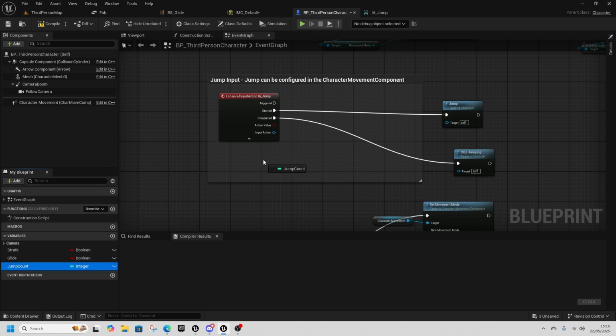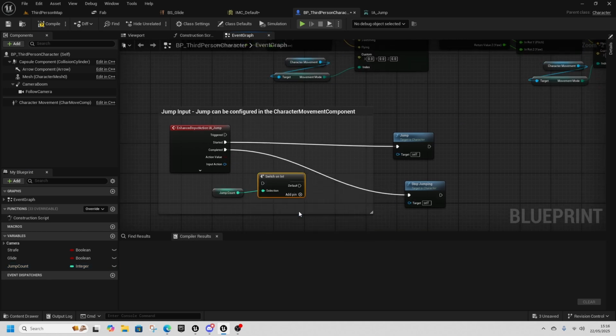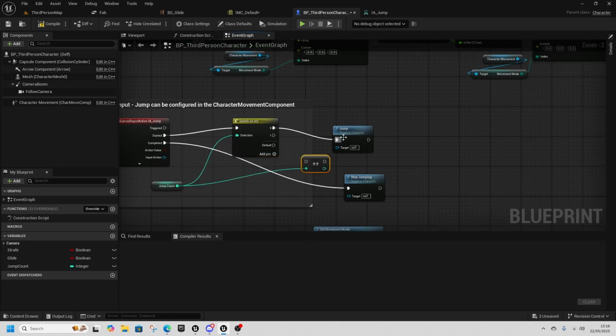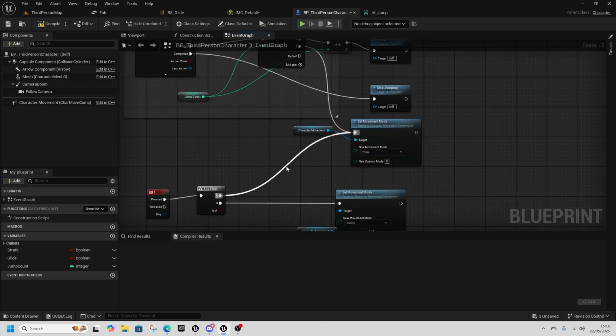And then we're going to drag it out and get it. Do a switch on int, and we'll have 0 go to jump, started, go into the switch, and then from jump count, we just need to get a plus plus to increment it, to increase our jump count. And then from the 1, that will go into set movement mode flying on the character movement component.